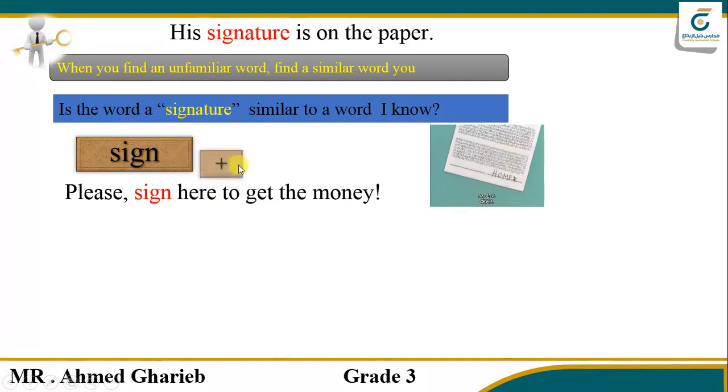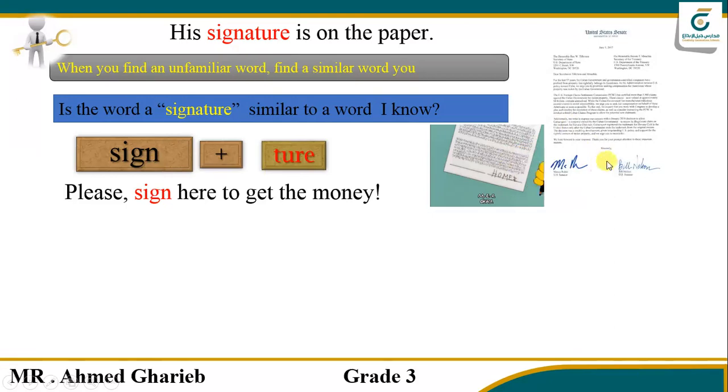So there is an additional syllable, chur, and we learned that chur changes the verb into a noun. So this word is a noun of this word. How do you know? From the final syllable, chur. So using the verb I already know, sign, and the suffix I already know, which means this is a noun, I found out that signature means my name written by myself. That's my name, that's my signature.